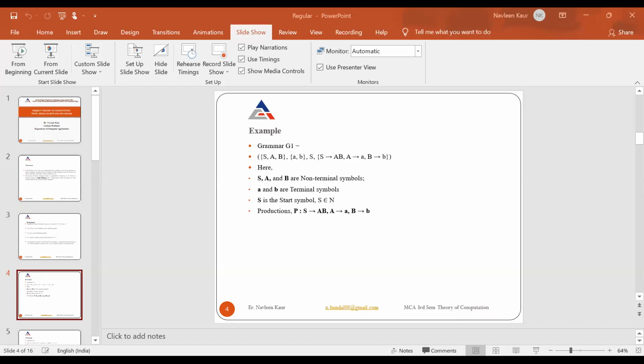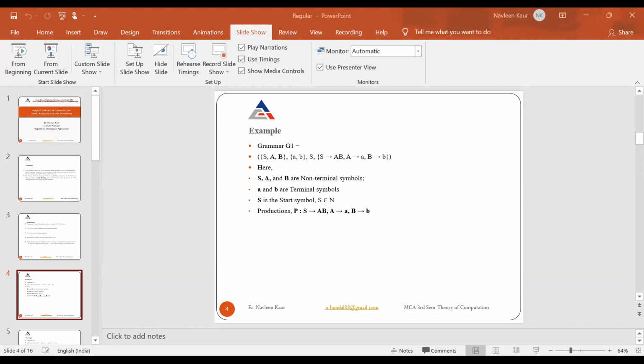I told you that your grammar is made up of how many tuples? Total 4, right? Non-terminals, terminals, starting symbol, and the last one is the productions. Production means when you are actually generating a language. As you know, this is not an English language, so you will not be able to understand the meaning of the productions, but I will try my maximum to explain it here.